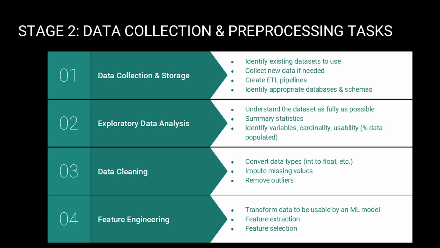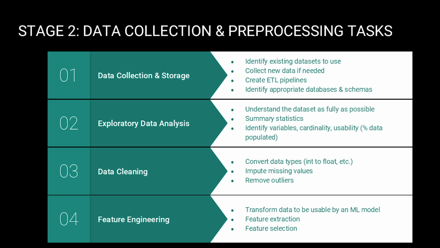Now let's move on to our data collection and pre-processing stage. This encompasses a couple of parts. First, we have data collection and storage. We're going to find our data sets, collect new data if we need to, build some ETL pipelines, and identify the appropriate databases and schemas that we want to use.